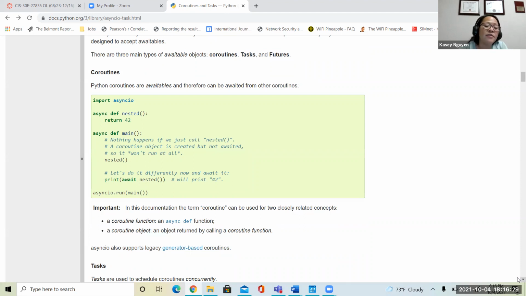You can create a coroutine object returned by the coroutine function. So whatever you define in the function, if you set it up to return, that's how you saw what was returned from nested. And so awaitables just contain the object.